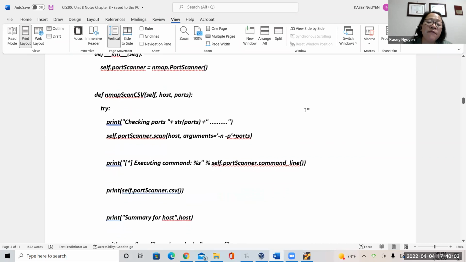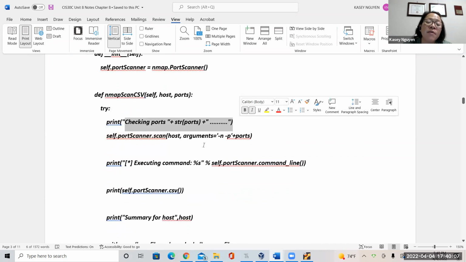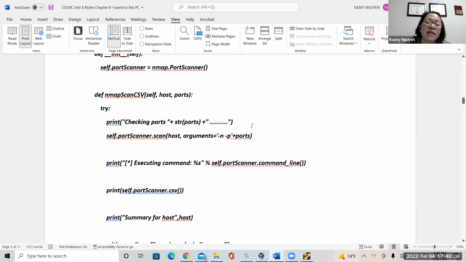We would try. If it's successful, then it's going to give you the ports information as we would specify here. So when you're using port scanner.scan, whatever your host would be and your ports would be, that will be plugged into the parameter.